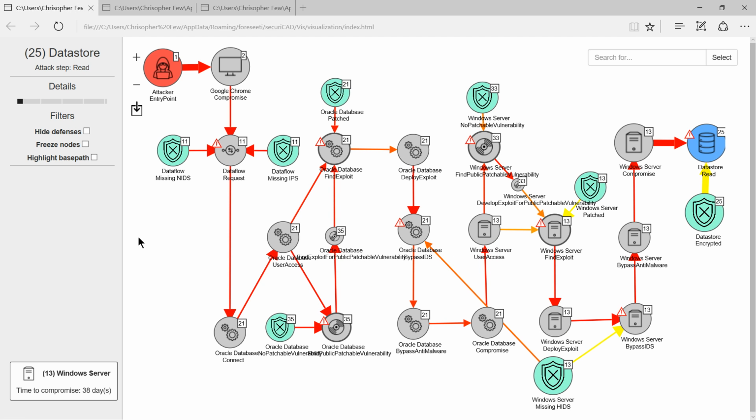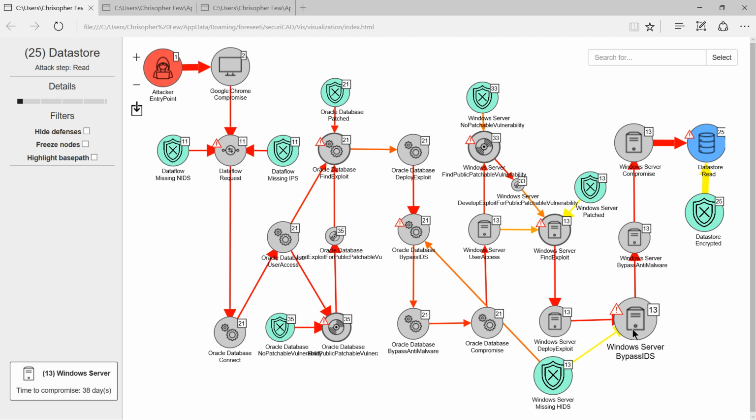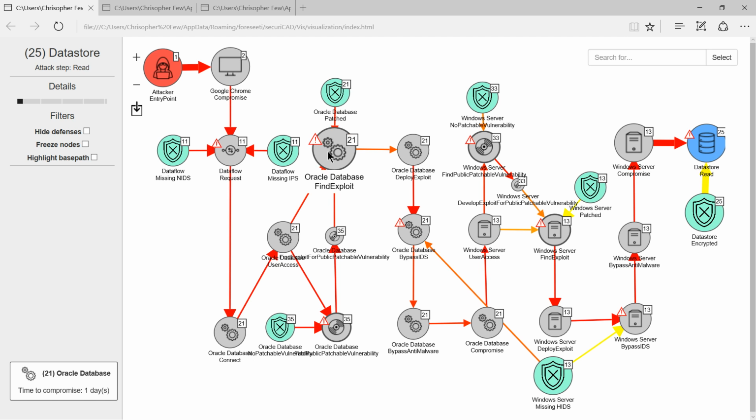It's exactly the same model as you saw before, but now I've put the whole attack path on the screen and it goes in this zigzag fashion to fit it on to the screen. You'll see it starts at the attacker's entry point up here, compromises the Google Chrome browser as we saw before, and this, the most vulnerable attack path, passes through the data flow request, Oracle Database Connect, up to database find exploit, across to deploy exploit.